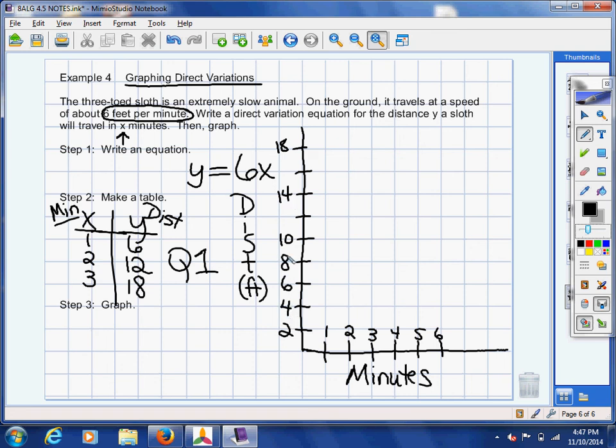So I'm just showing the increments I'm going by, and you can actually show every number. You don't have to skip or anything. Just don't go by ones. Whatever you do, please don't go by ones. I think that would just be a really tall graph, and I don't think anybody has time for that.